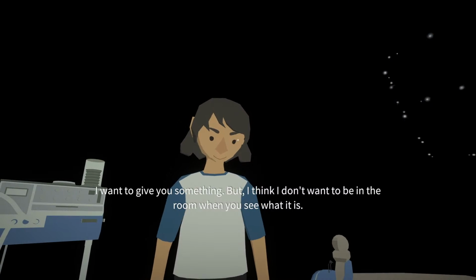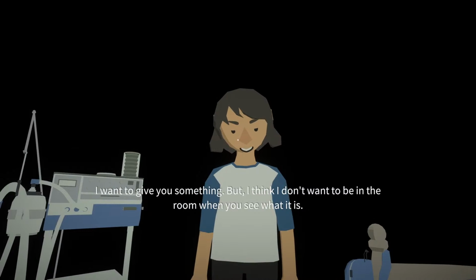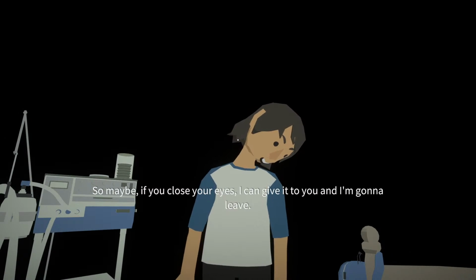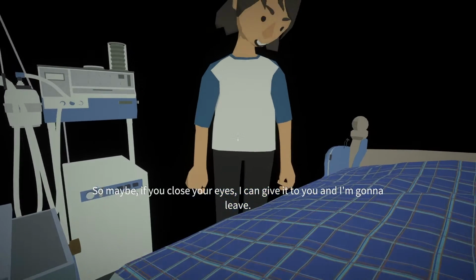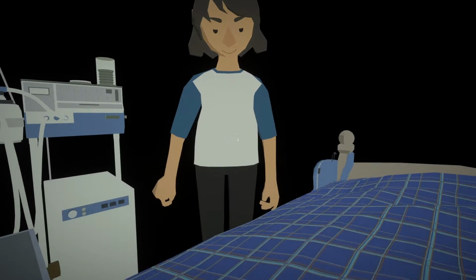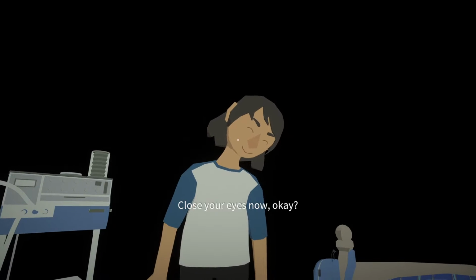I want to give you something, but I think I don't want to be in the room when you see what it is. So maybe if you close your eyes, I can give it to you and I'm gonna leave. Close your eyes now, okay?